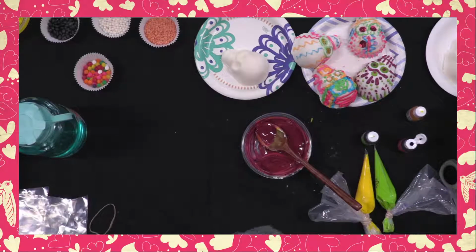And just for fun, we'll make one more color. Oh, we'll do a white one. I think a white one would be cool, just a plain white one.